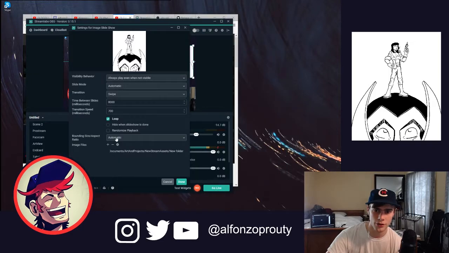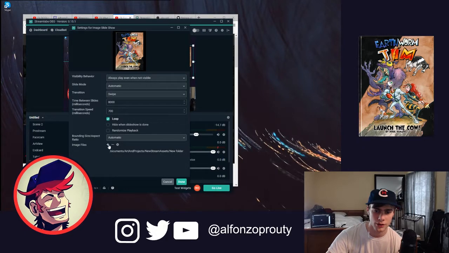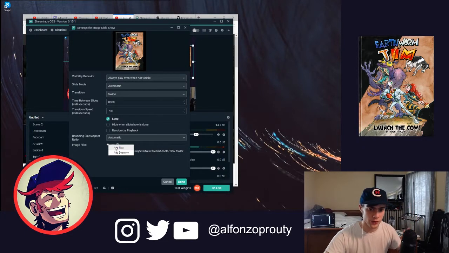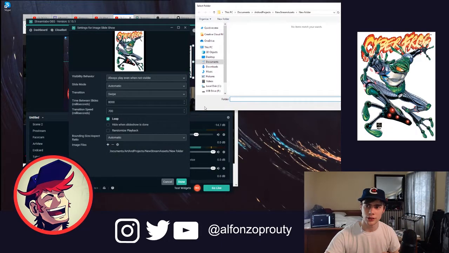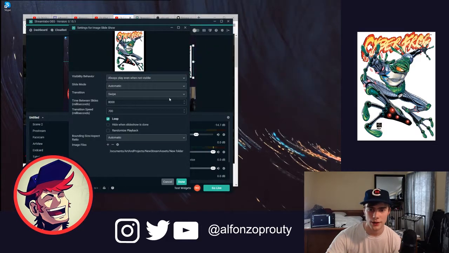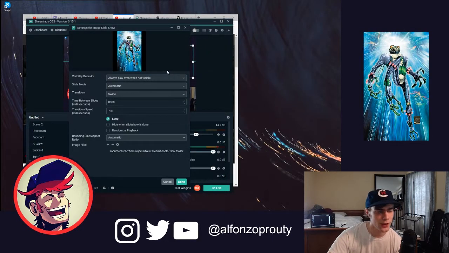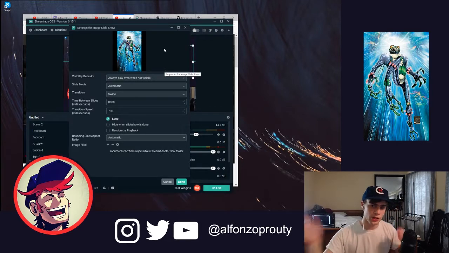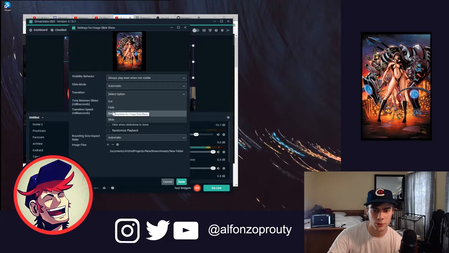So if you go into the slideshow, as you can see, you have a whole bunch of different options. You can either add files, you can add individual files, or you can add directories. I recommend adding a directory. You can choose whatever folder you want to show files from, and then you don't have to worry about it. All you have to do is put files in the folder. You can shape them however big or small you want. You have a set number of transitions here. You can't add your own custom transitions, unfortunately, otherwise I would do that.